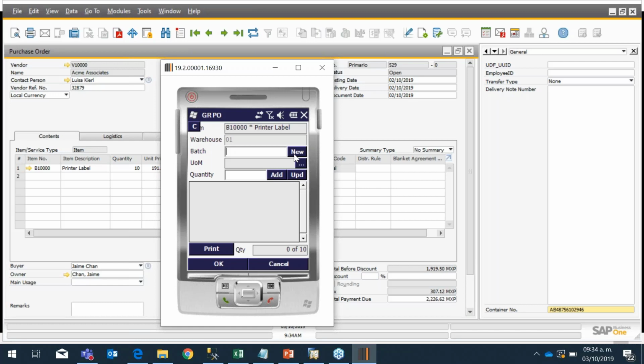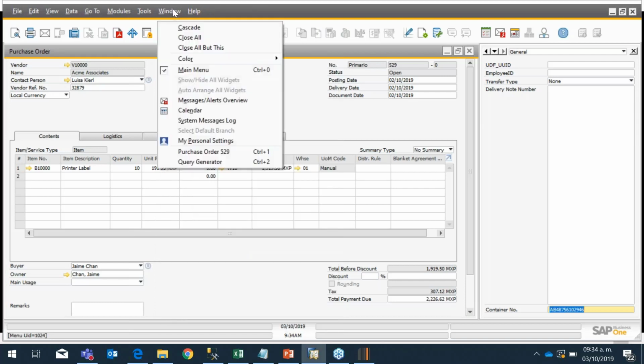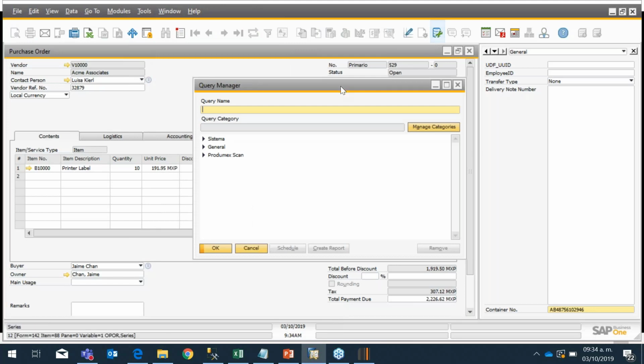For example, I already have this query created here. This query needs exactly this name so this button can work when I am making a goods receipt for an item with batch numbers.